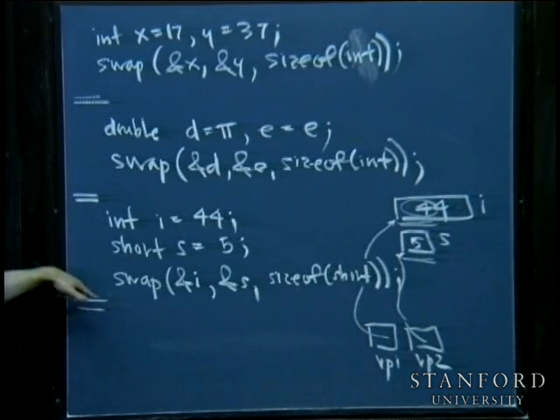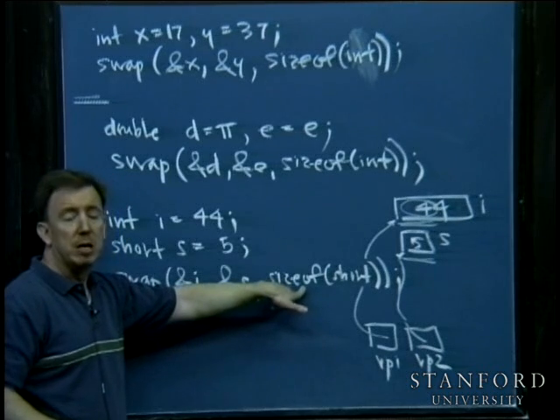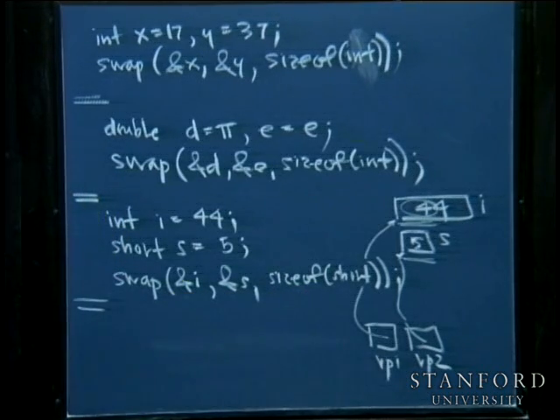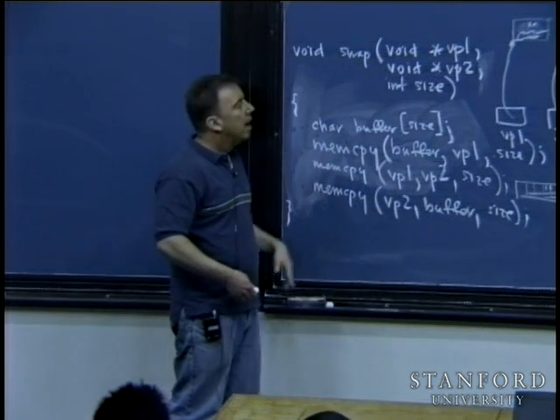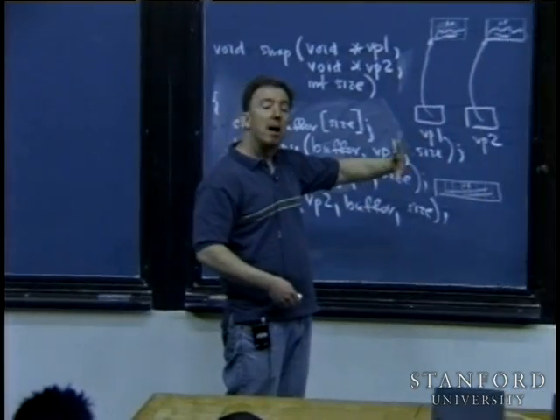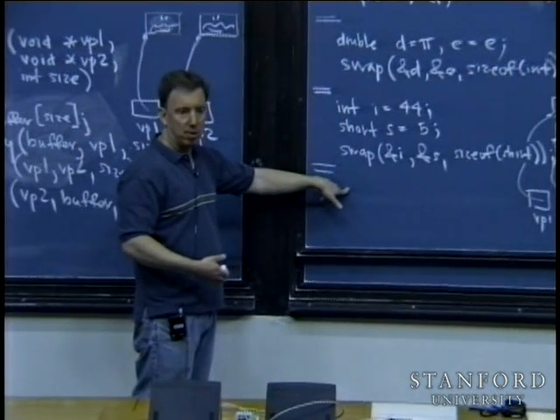This will survive compilation because this is a generic address, this is a generic address, and this is effectively an int. So the compiler says, are you calling the function properly? Yes, I'm getting 2 addresses and I'm getting a number. And then it just runs this code. It exchanges the bytes according to its own little recipe inside. And then whatever side effect is achieved by that rotation of bytes is what you see when you go and print i and s out.